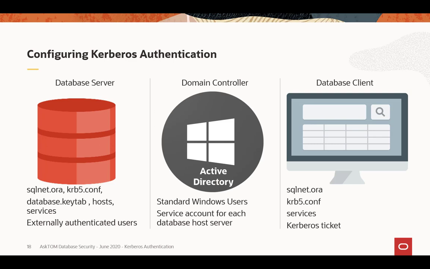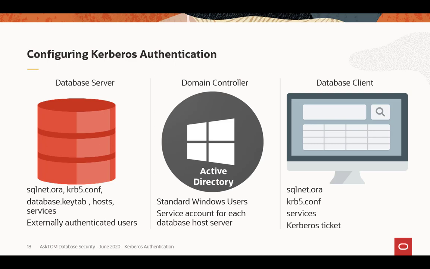We also have a service account, a user that we will create in Active Directory for the database server itself. This is what we're going to assign the service principal that we talked about earlier to, so that databases can be authenticated via Kerberos. So on the domain controller, two very simple things: standard Windows users and service accounts. You always have the users anyway.